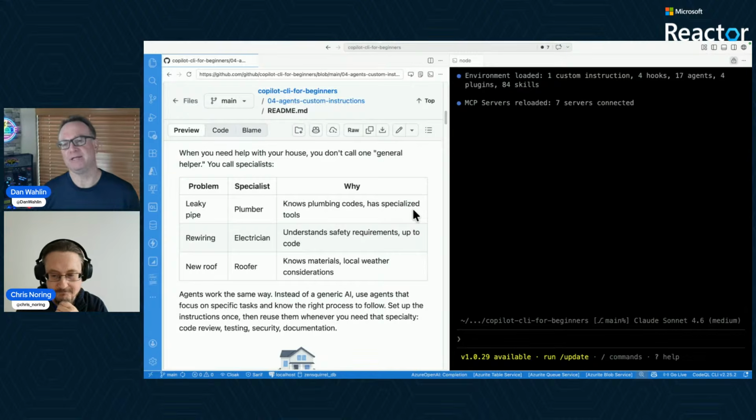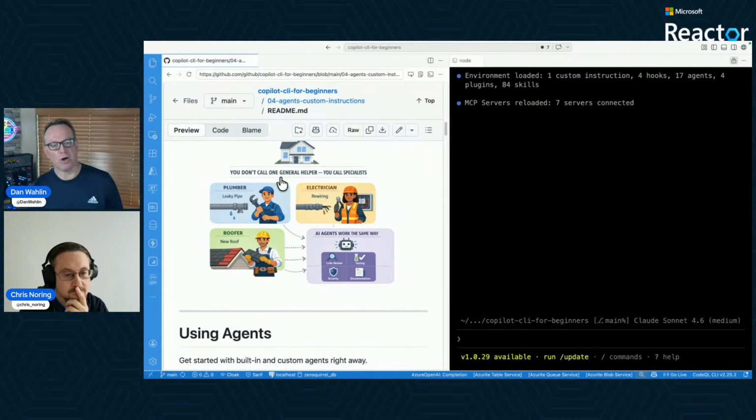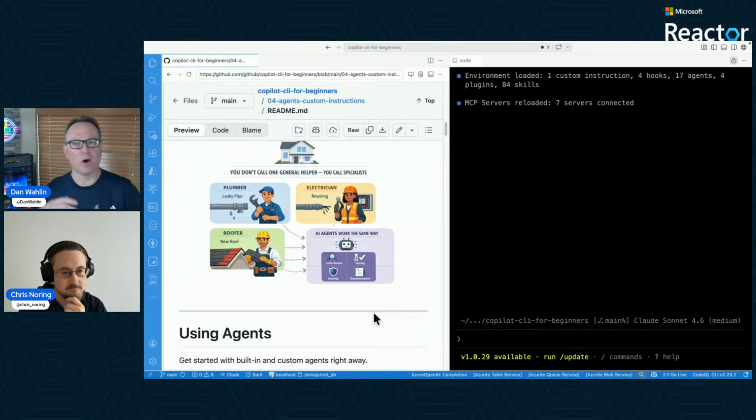Well, that's what agents are. They're specialists. And if we go down to this visual here, you don't call one general helper. Here in the States, we call them a handyman. A handyman can kind of do it all, but a lot of times the handyman we work with will say, you probably should call the plumber or the electrician on that one, because it's really specialized.